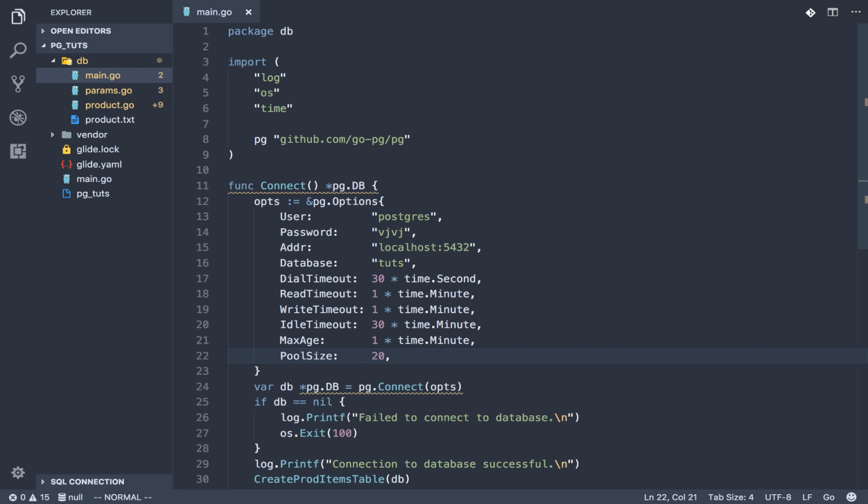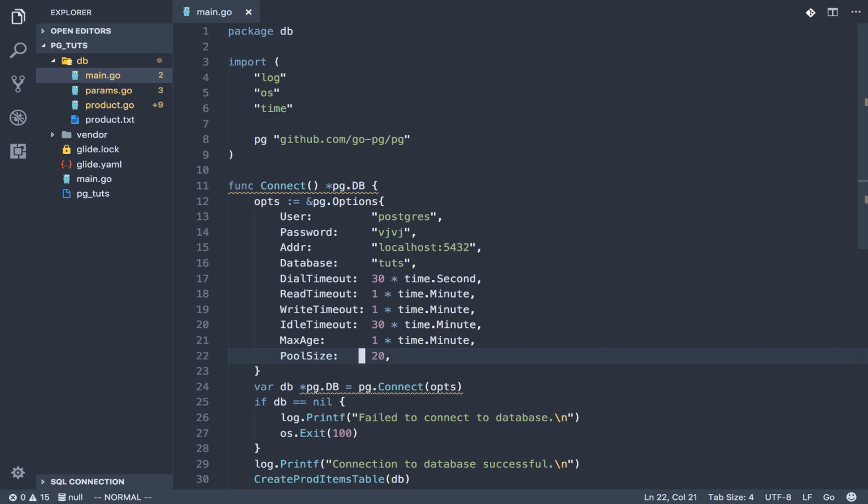But if you think that you will be working in a really highly concurrent environment, where you will be getting thousands of requests for doing the queries and everything, at that time you might want to set this pool size a little bit higher than 10. And remember this is per CPU. So if you have a dual core server, then it's going to be 20 connections, 10 and 10. So if you want to increase it to, I don't know, like 100, then you have to set pool size 50. So per CPU, pool size is going to be 50. So it should work like that. It does work like that.